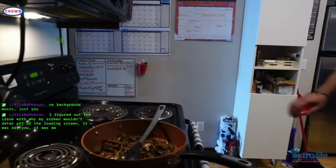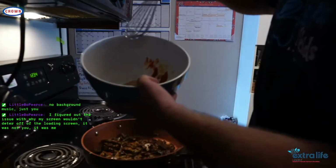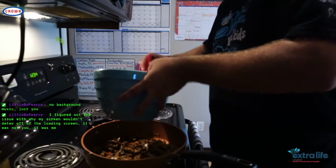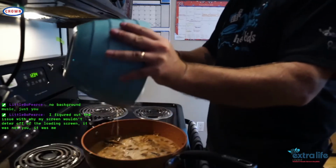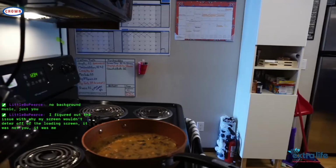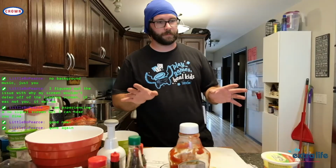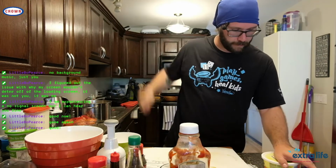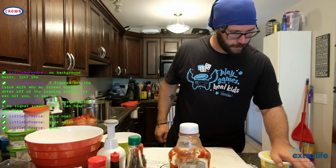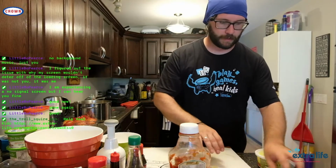That's funny. Now we're going to whisk this up. We're going to have to make sure the seasonings and stuff, the mustard and ketchup, are off the sides. Pour that right in there. Mix that up with the mushrooms and stuff. A little bit of a delay now. We'll get it all figured out. We're going to let the gravy thicken over there on the low heat, and that's all we need off of this one.